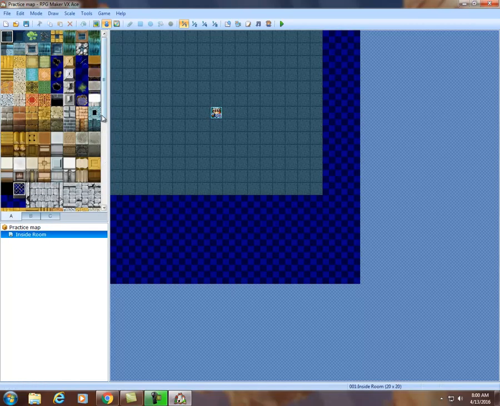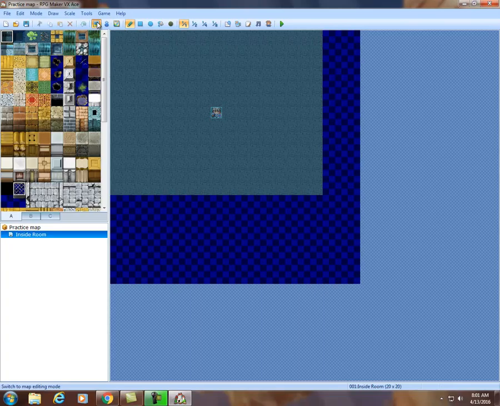We're going to start on the A tab. The A tab allows you to put in flooring, anything that you can walk on. So you see these squares here? Well, I'm actually in the wrong mode. If you look at it here, I'm in event mode. We don't want to be in event mode. We actually want to be in map mode. You can either click here or press F5 on your keyboard and it will do the same thing. Now you can see that I have the pencil, so it says draw tiles freehand.